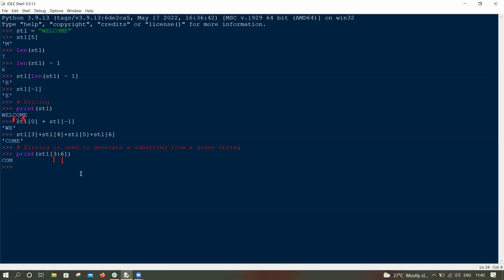So this is your syntax: start index, colon, end index plus 1. This is how you are going to use it.